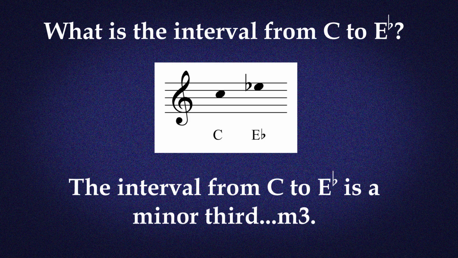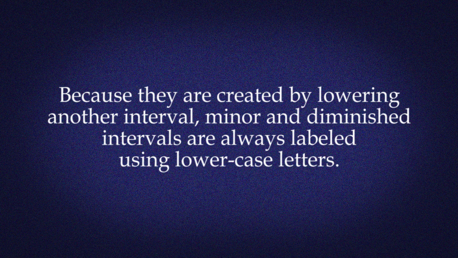It will be labeled with a lowercase m instead of a capital M to denote that it's a minor interval instead of a major. In fact, any time we are labeling either a minor or a diminished interval, we use a lowercase letter. Let's go through a few more examples.